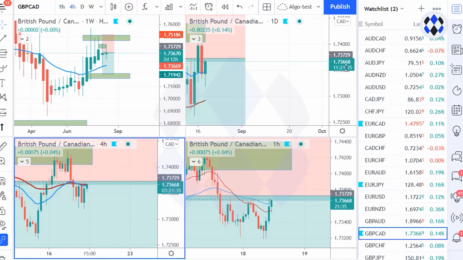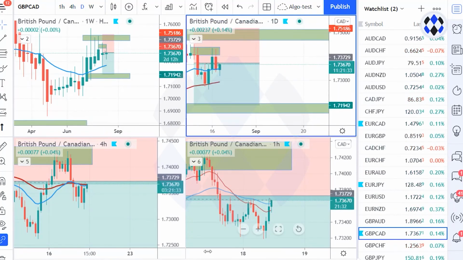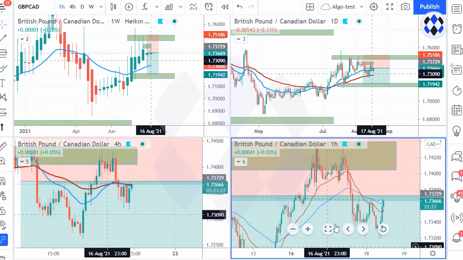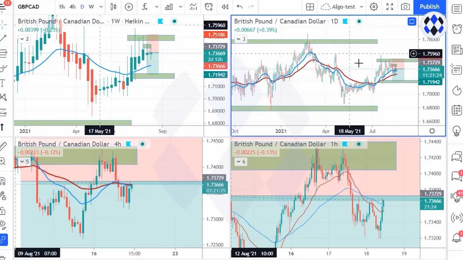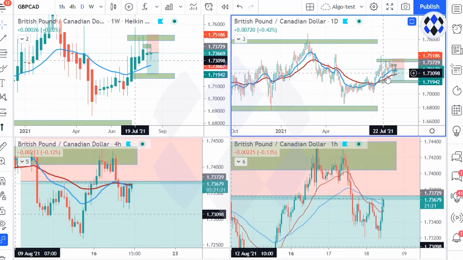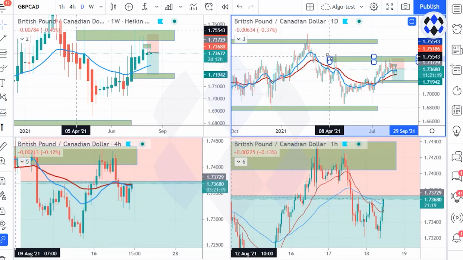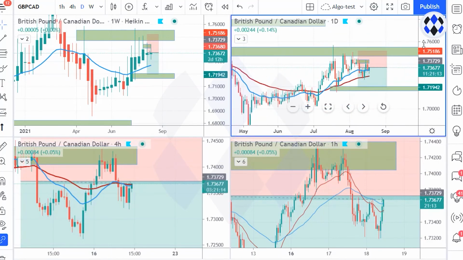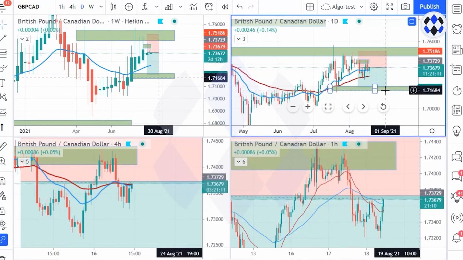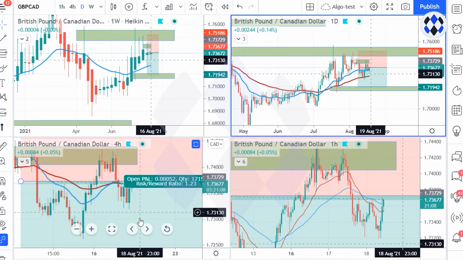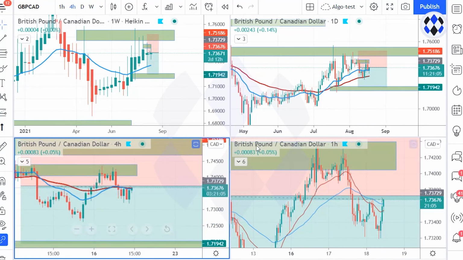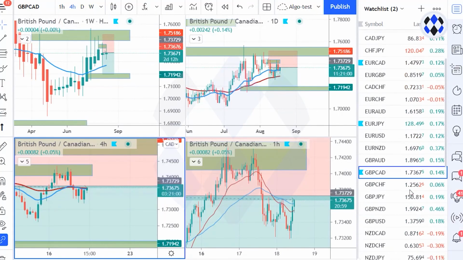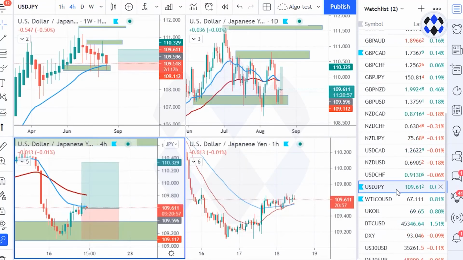Then I'm in the pound CAD here, and the pound CAD, it's also a short. Let's just have a look at it here. As you can see, also a bit of a downturn trending market. You could argue that it has started to make some upwards trending moves here. I was looking at this one and some former resistance areas here, and I was taking a short down towards this area here. It has been in the positive for a while now. It's just wobbling a bit around, and it has actually been on for over a week now, so I don't mind that. I'll just let that evolve. Then I have the dollar yen.